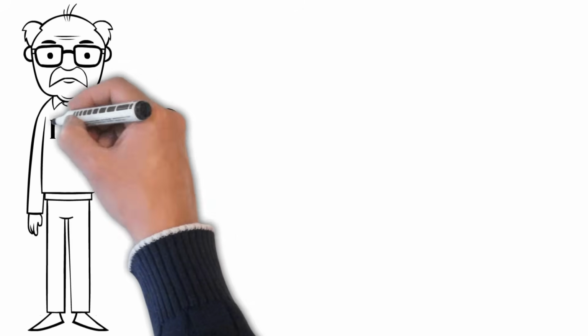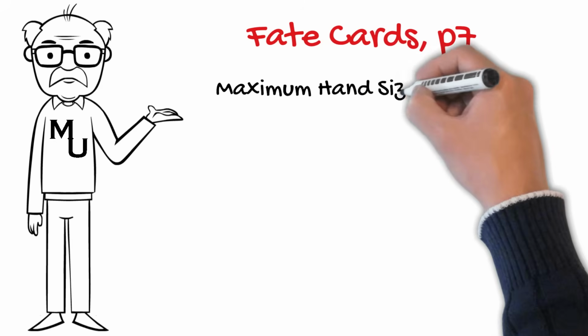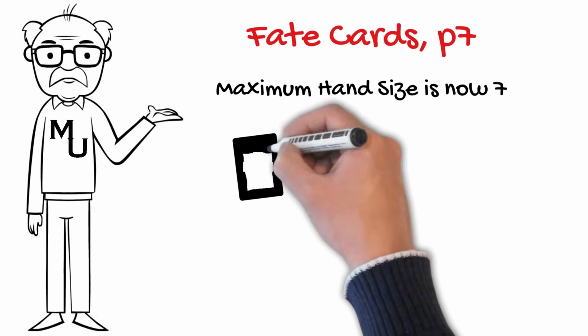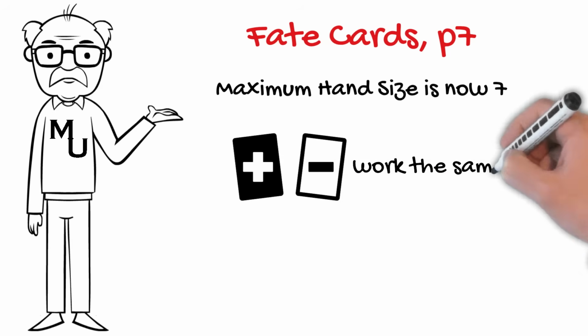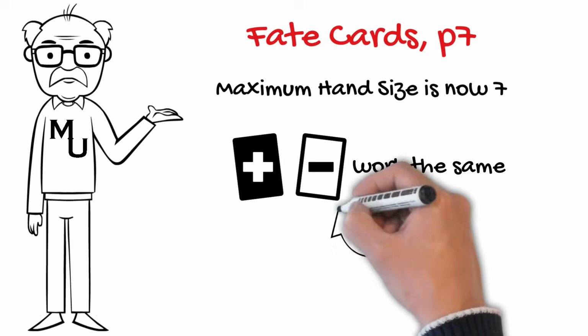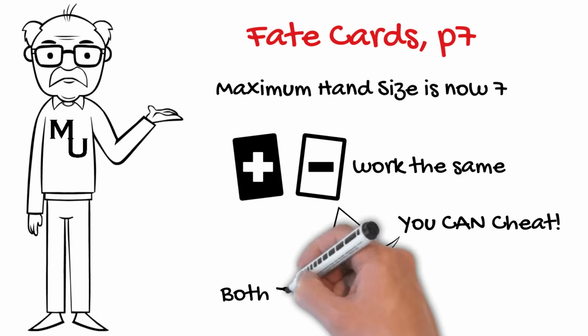Looking at fate cards on page 7, they're mostly unchanged. Maximum control hand size is now 7 cards, and you'll soon see why that is so cool. Positive and negative modifiers work the same, but in 4th edition, you are allowed to cheat fate if you have a negative modifier. Both jokers still work the same way.